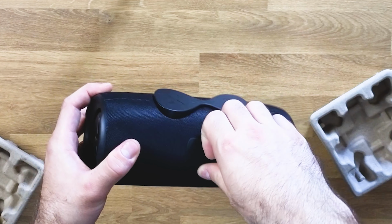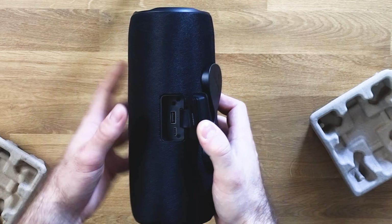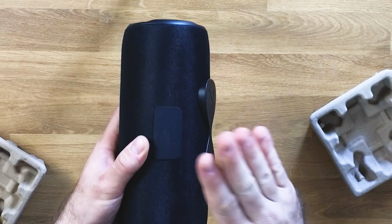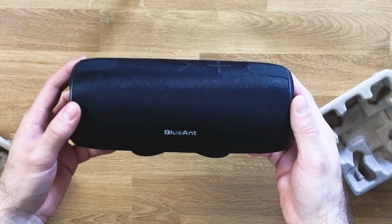On the back, has that come off to do the, yeah, there you go. You've got a USB for the power bank, which is amazing. And you've got your USB-C charging and your auxiliary port. So you can use this wirelessly near the water and the flap has to be closed and it's got rubber grommets on the side here. So BlueAnt logo here. And I think it's time to connect this to Bluetooth.